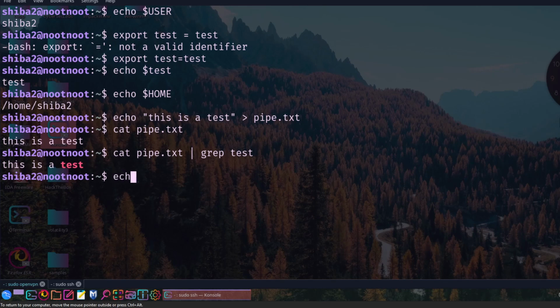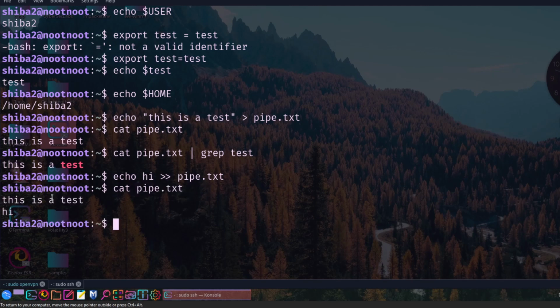If I say echo hi with a double arrow to pipe, this will redirect and append it to pipe.txt. Cat pipe: "this is a test," and "hi" has been appended to the next line. This is the case with double arrows.